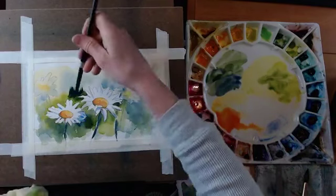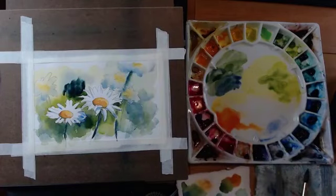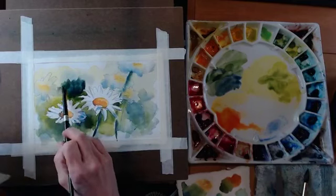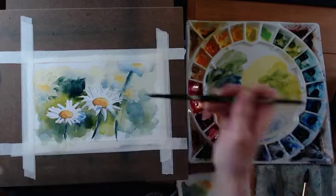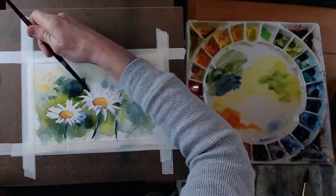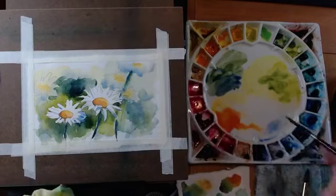And in the background is a whole bunch of really interesting, abstract shapes. They are actually dark, pretty dark, right? And so I'm just putting down a lot of blue into that blue-green mix that I had, and just kind of doing that, just negative painting around this flower.